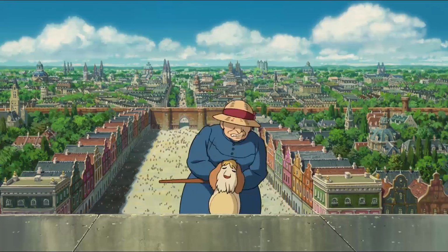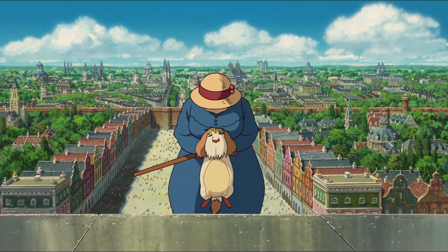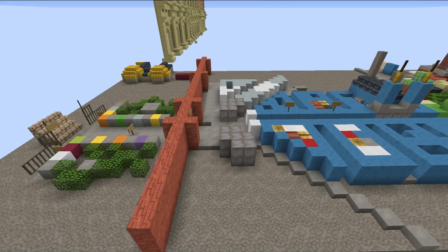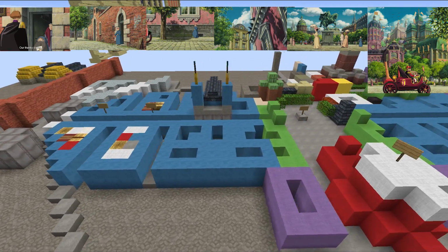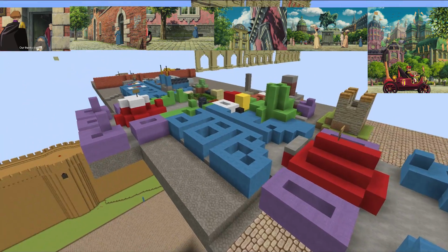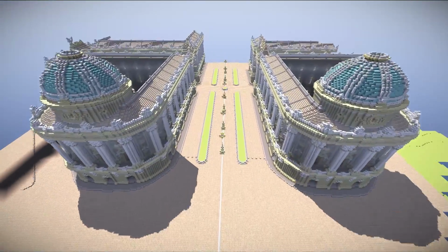In this screenshot, it is clear that the rest of Kingsbury is massive, but there are very few other shots that tell us what it looks like. Some of us managed to come up with a mini-map based on the 6 existing reference images of this area, and this mini-map was projected onto the rest of the landscape using World Painter. Now we have a basic framework to lay down buildings.